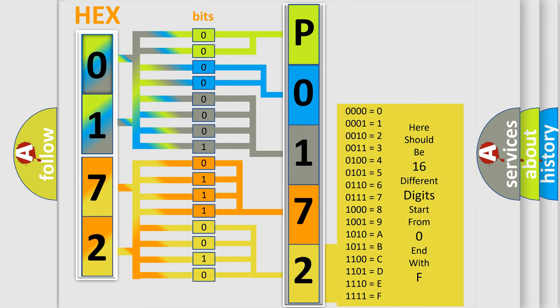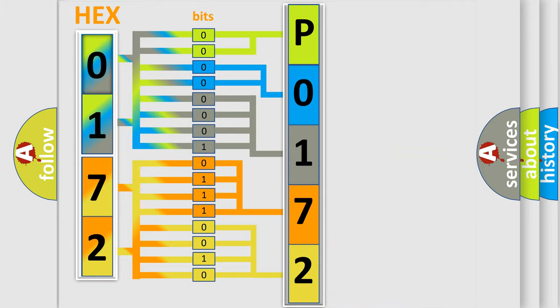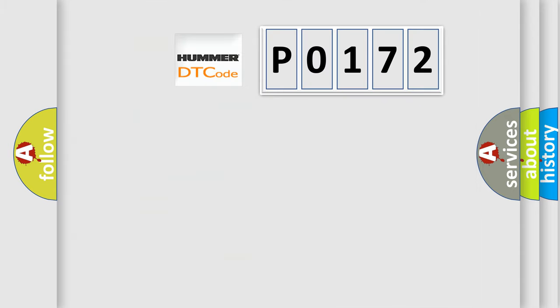We now know in what way the diagnostic tool translates the received information into a more comprehensible format. The number itself does not make sense to us if we cannot assign information about it to what it actually expresses. So, what does the diagnostic trouble code P0172 interpret specifically for car manufacturers?